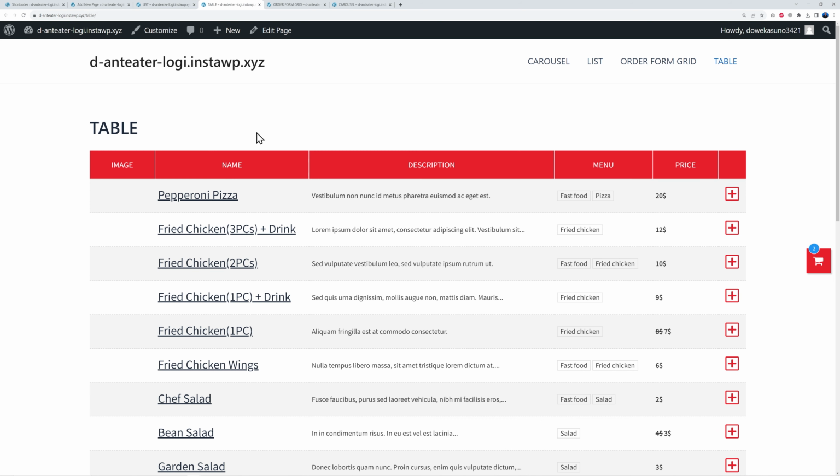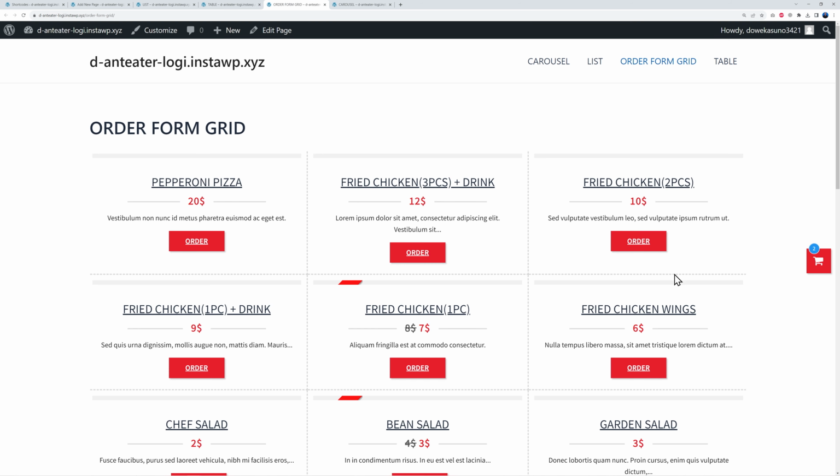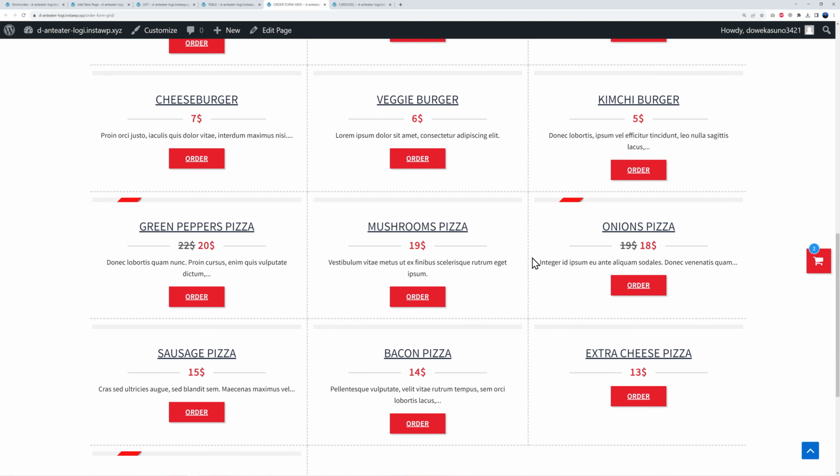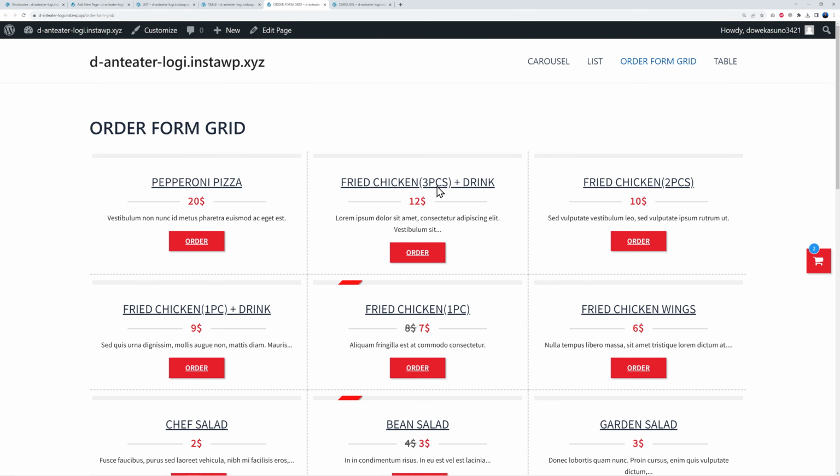And it's the same principle. So this is a table. You can see all the different titles, different columns here, and same principle. If you click on this, it will open up all these options. And then we have grid. So there's no image on this website, but you'll have the image normally here on top. And if you scroll down, as you can see, they're all listed here, and you can select how many columns you want. Could be 2, 3, or 4.